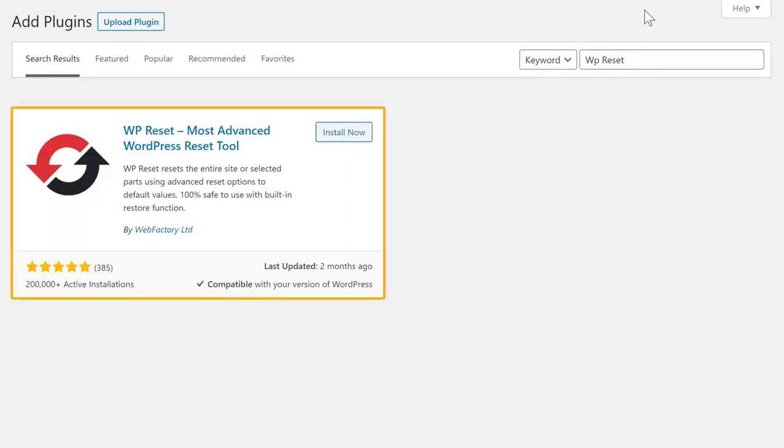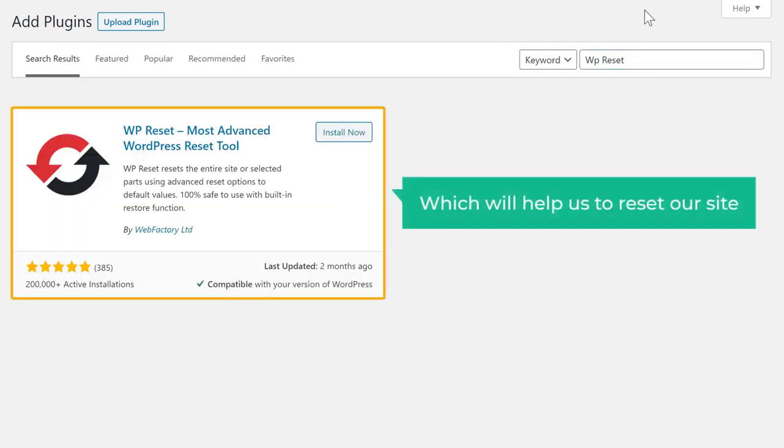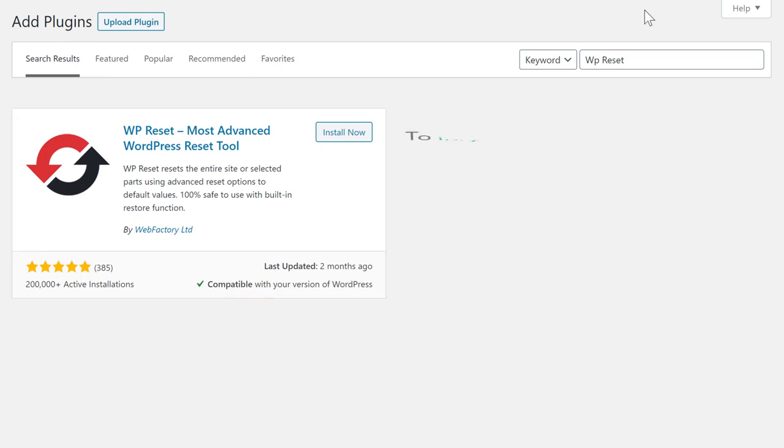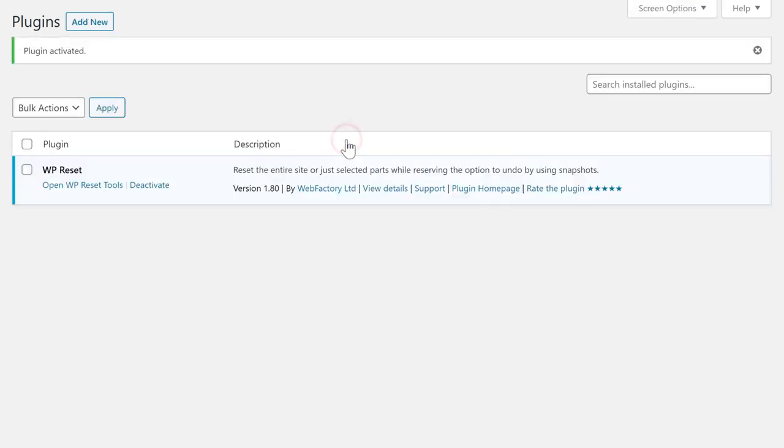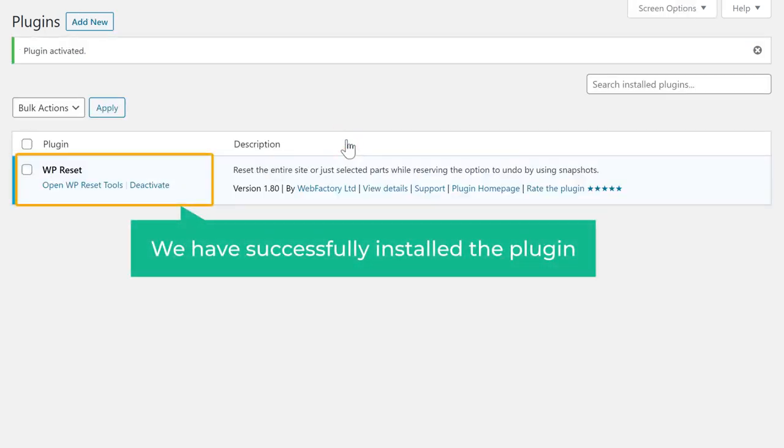And you will get this plugin. Now this is the plugin which will help us to reset our site. So to install the plugin, let's click Install and then click Activate. So now we have successfully installed the plugin.